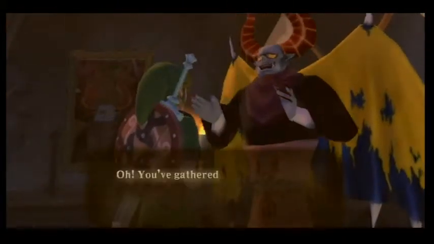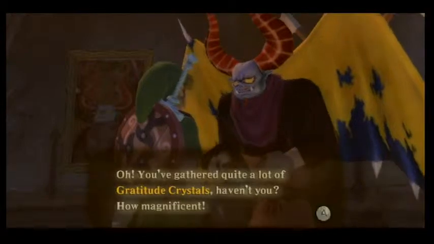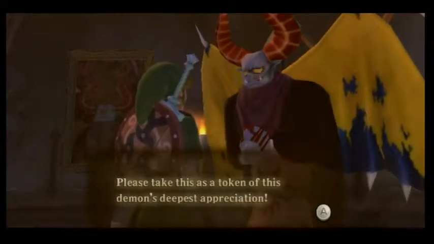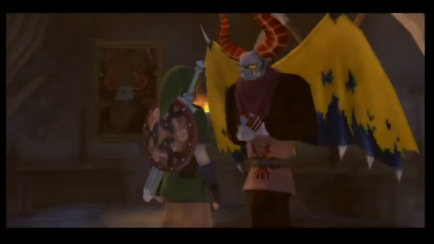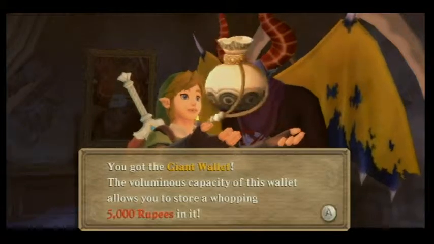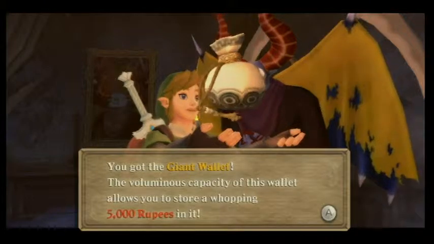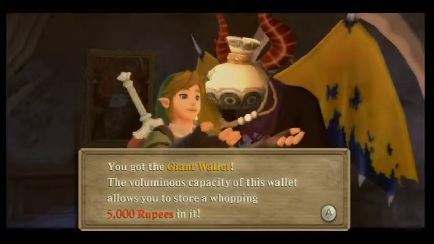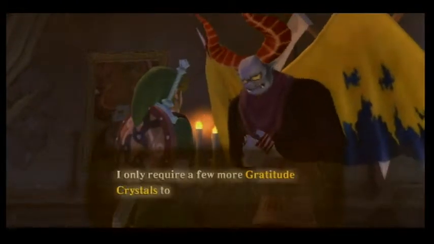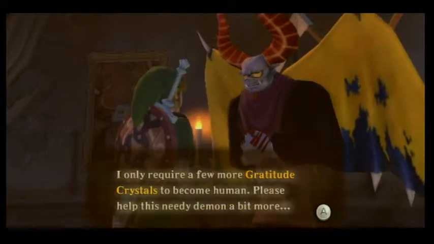Hey, Batro, what's up? Or Beatrix. Oh, you've gathered a lot of gratitude crystals, haven't you? How magnificent. Please take this as a token of this demon's deepest appreciation. You got the giant's wallet. This voluminous capacity of this wallet allows you to store a whopping 5,000 rupees in it. I only require a few more gratitude crystals to become human. Please help this needy demon a bit more.